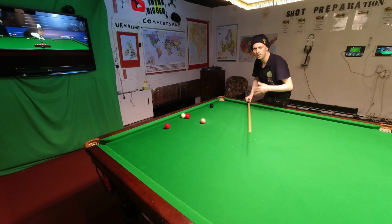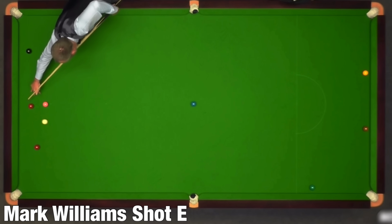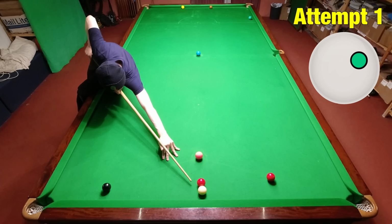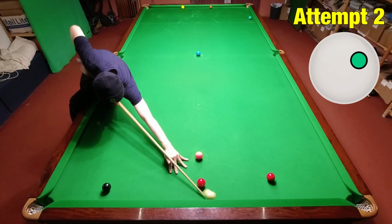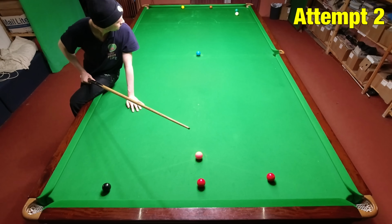On our next shot, Mark Williams appears to be in a bit of trouble. With this snooker escape, he uses a small amount of right-hand side and backspin to arc the cue ball around the red, allowing him to strike the green. On my first attempt, I used far too much right-hand side, which meant I straightened the cue ball up more than I intended. My 2nd attempt looked a lot better and went straight towards the green. This wasn't too difficult, but it was a good-looking shot.